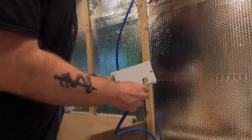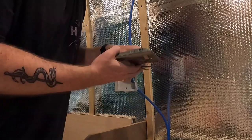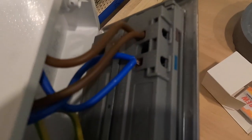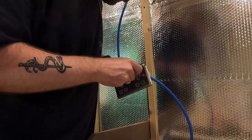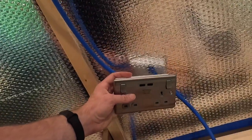The cable goes in the back through the two holes. The wires go into their respective terminals and screw in place. I'll screw it lightly for now and do the other end first since it's not suspended. Both lives in the live terminal, both neutrals in neutral — live, live, neutral, neutral, and earth has two separate points though you could use one. Now I just need to screw it to the back box. These back boxes have little wings that grip and sandwich against the cladding as you tighten, which is really designed for plasterboard but should work for the cladding too.